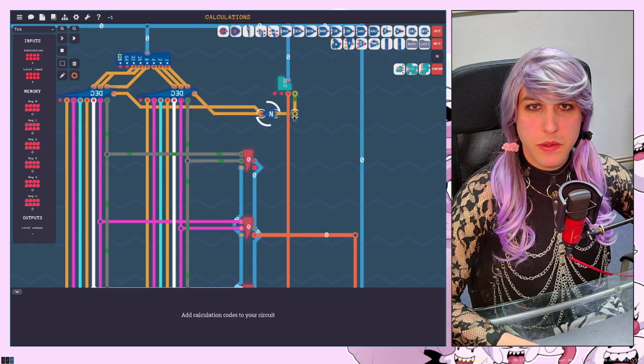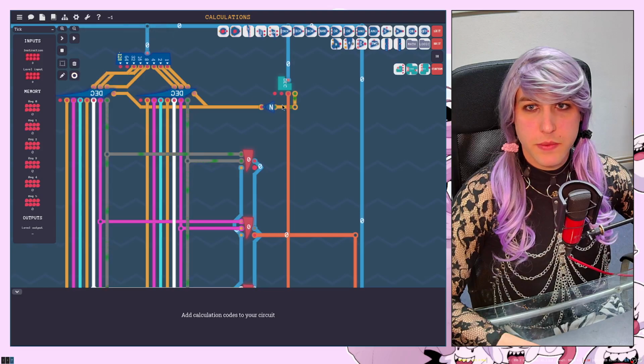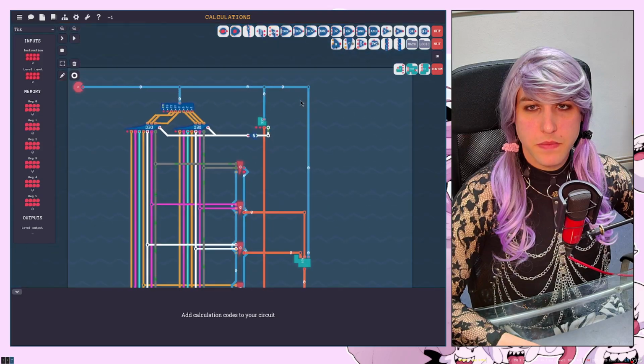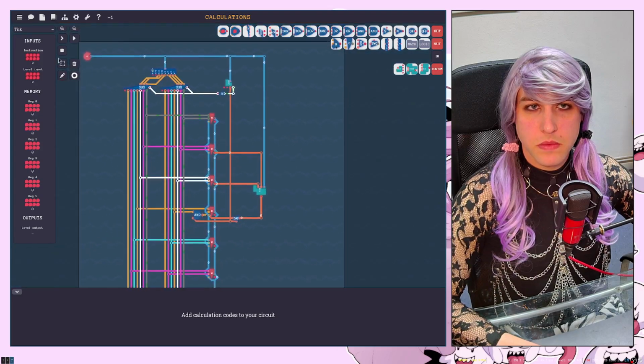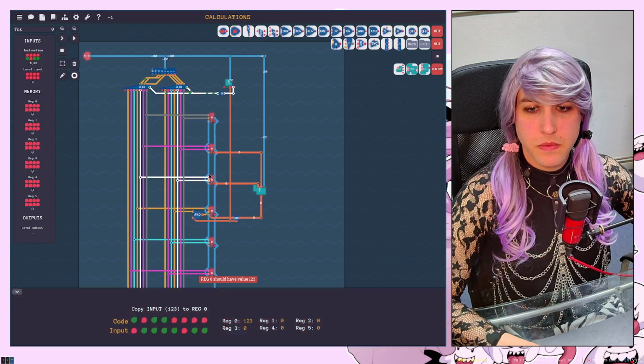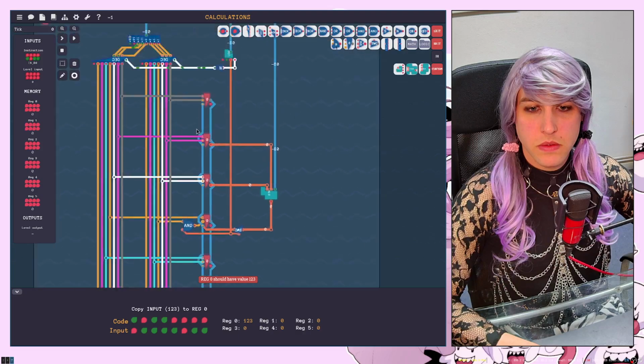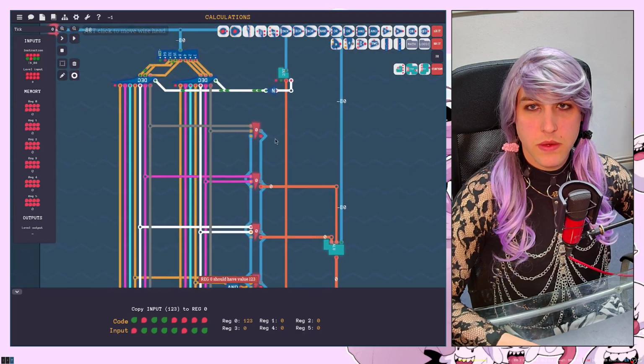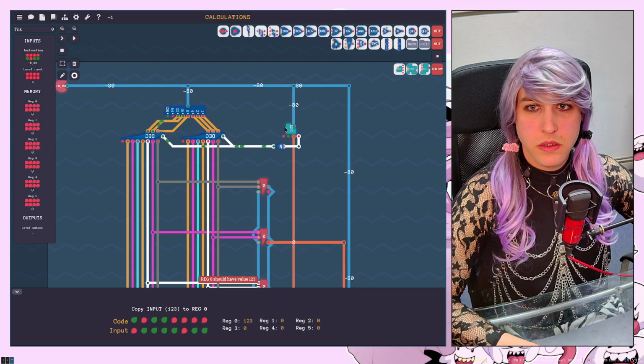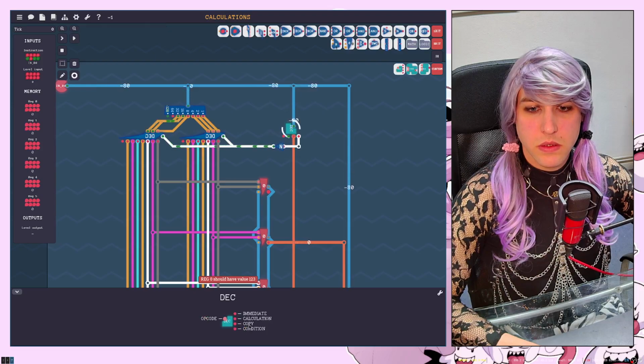Copy mode. What color do we use for copy? Maybe we just use white. Yeah, let's go with white. Here we go. Oh, it doesn't work. Why is that? Oh, I guess. Copier.